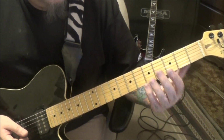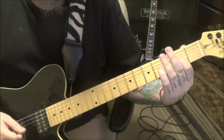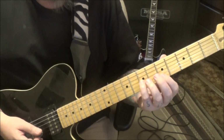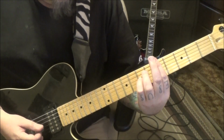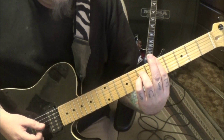Two B, open E. Or you can go 2B, 5B. Either way. This part, pretty interesting. 7G, 5B. What I would do, bar the 5th fret on everything. Go 7G with the pinky. It'll be, and 7D with the 3rd finger. You'll go.